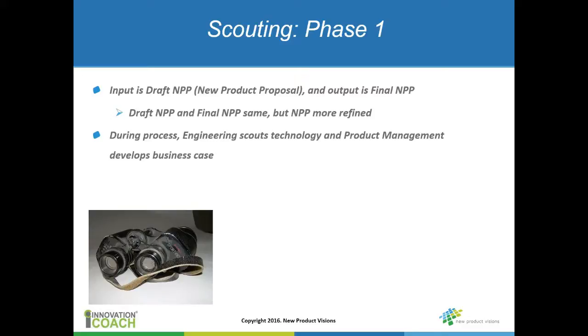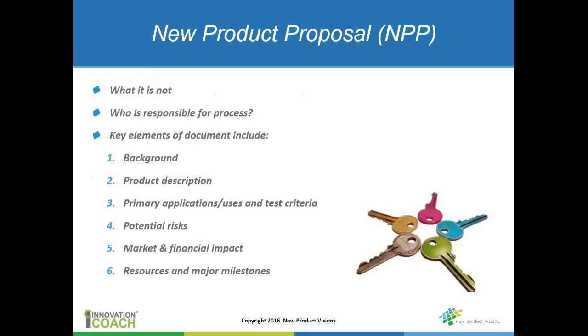Let's talk about this new product proposal, which is a very important part of this phase one. And of course, before moving to phase two, the product committee will officially make a go or no-go decision on the project. But as I mentioned, let's talk about this marketing document, or the new product proposal. First of all, it's important to know what it's not.